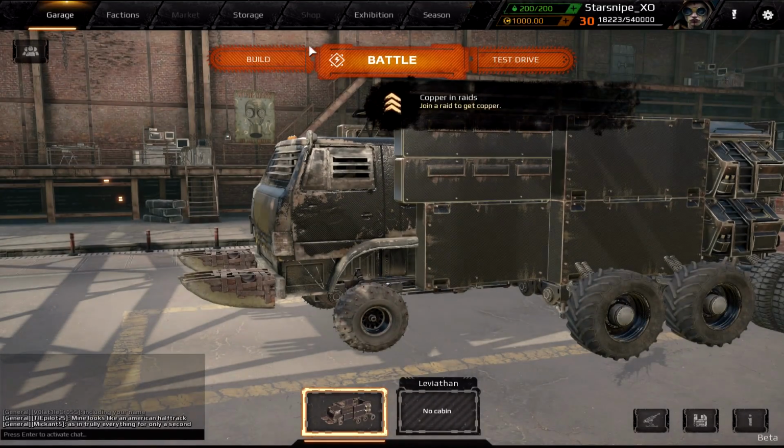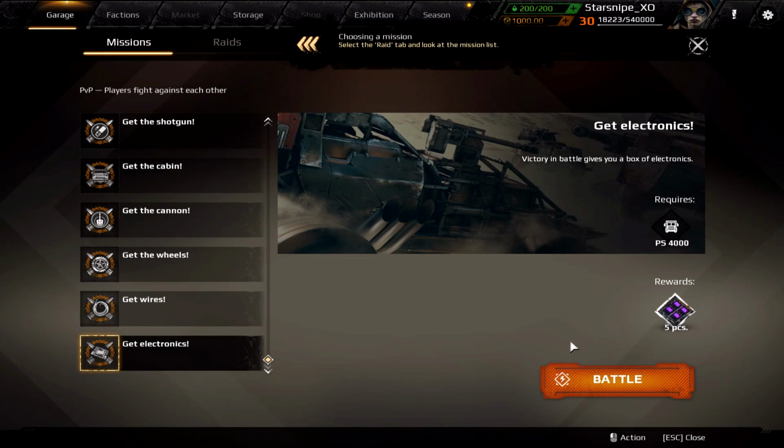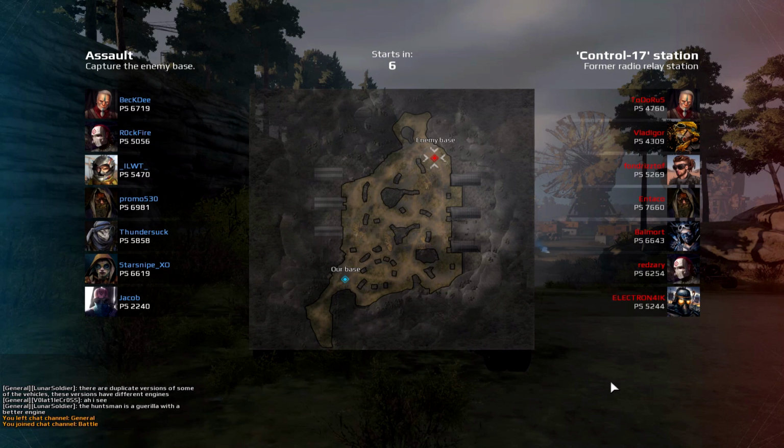All right. It's time we actually battle test this thing. To battle we go! We can fight for electronics with this. Let's see how this goes. Probably get crapped on by some incredibly heavy-duty person, but at least we'll have fun getting crapped on. Maybe. I don't know. All right, we're in.